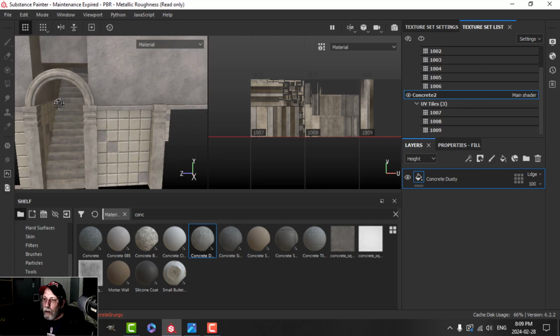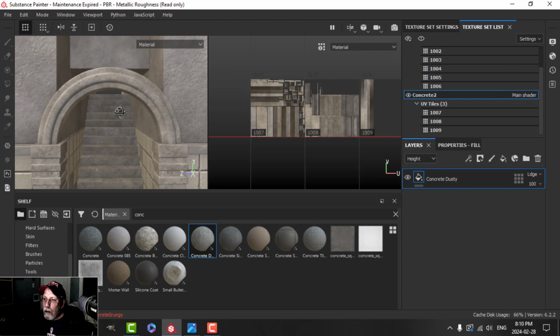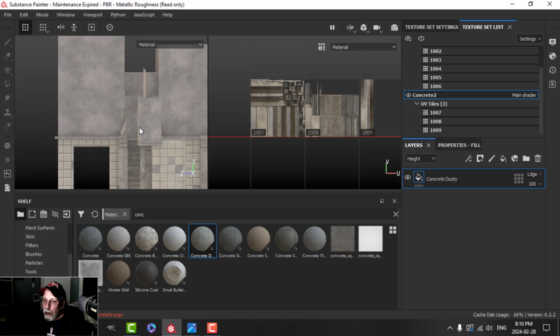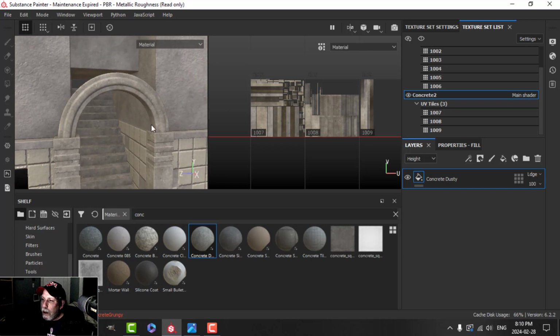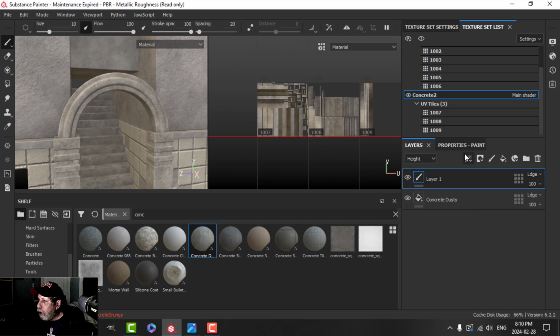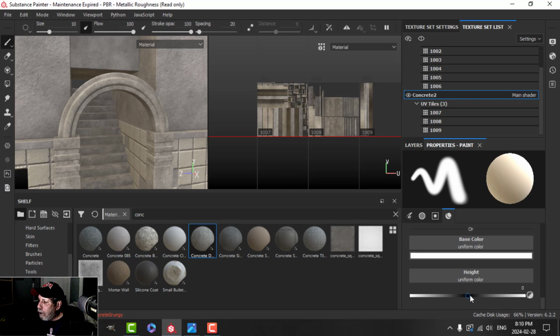And so what I wanted to do is put a pattern on the arch. Okay, and so I'm just going to switch to orthographic and have to frame it. And no, I'm not, because I can't see the arch. Never mind. Let's go back to perspective. All right, I want to put a little design on the arch, and so I'm going to add a paint layer. You could do this with a fill. I'll just do it quickly with a paint layer, and I'm going to stay with color and height, and I'll just drop the height for now.